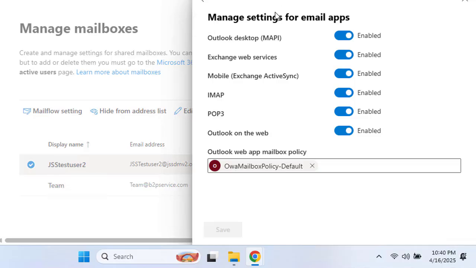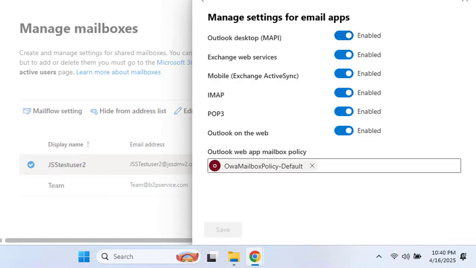Have a look. You can see that you still have a few settings that you can manage from here. It says manage settings for email apps, where you have Outlook desktop, which you can enable and disable right from here.